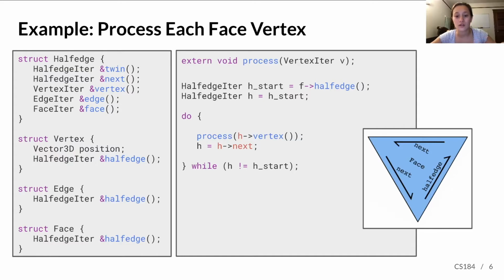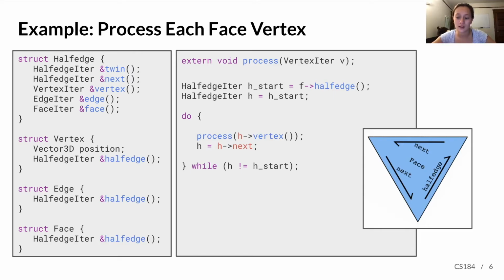So you're going to want to take your associated half edge and use all of these half edges to traverse through this triangle. So if you look over on the right here, every half edge points to its next half edge, and it will actually just loop around if you call next on your half edge enough times.